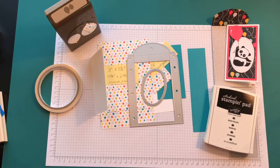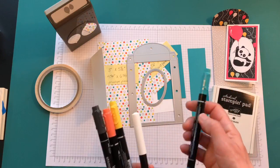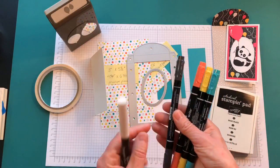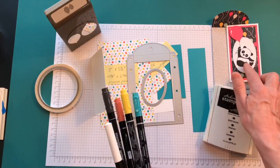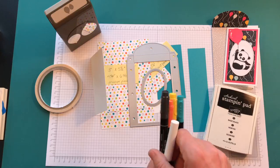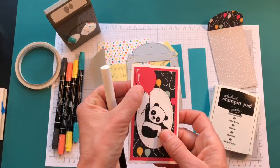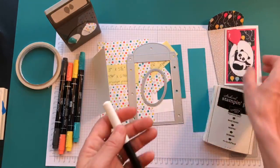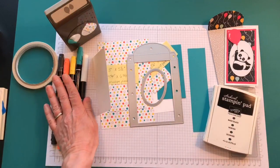And let me see, we also need some markers from the Brights collection and the Subtles. I have my Bermuda Bay, Daffodil Delight, Calypso Coral, and then from the neutrals I have Basic Black. Now the Basic Black is just in case when I stamp my panda, if there's some faded areas that maybe didn't get as good ink coverage, I can come in with my marker and just fill that in and make it a little bit darker and richer without having to restamp my image or start over. And also, if you can see here on my balloon, I have my little reflection, so to speak, drawn on. And for that, I'm going to use the Stampin' Up! Chalk marker. So we have that.